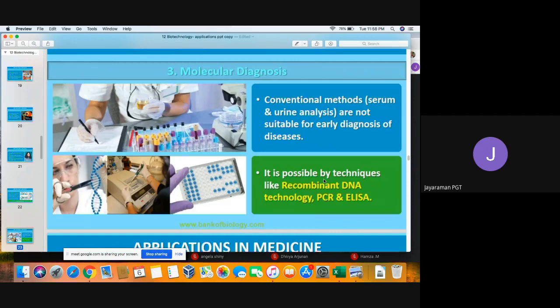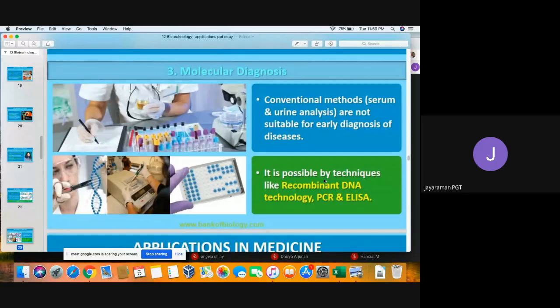In the plasma, which is separated, without fibrinogen and other things, called serum, they take the serum sample that normally contains the antibodies. Like convalescent plasma therapy for COVID, where they give antibodies that are produced. Antibodies are found in the plasma only. The plasma is separated, or serum, we can call it serum. And if the antibodies are present, that means the person is infected. How do they tell an AIDS-positive person? If the antibodies for AIDS are there in the blood, in the plasma, then the person is HIV positive.